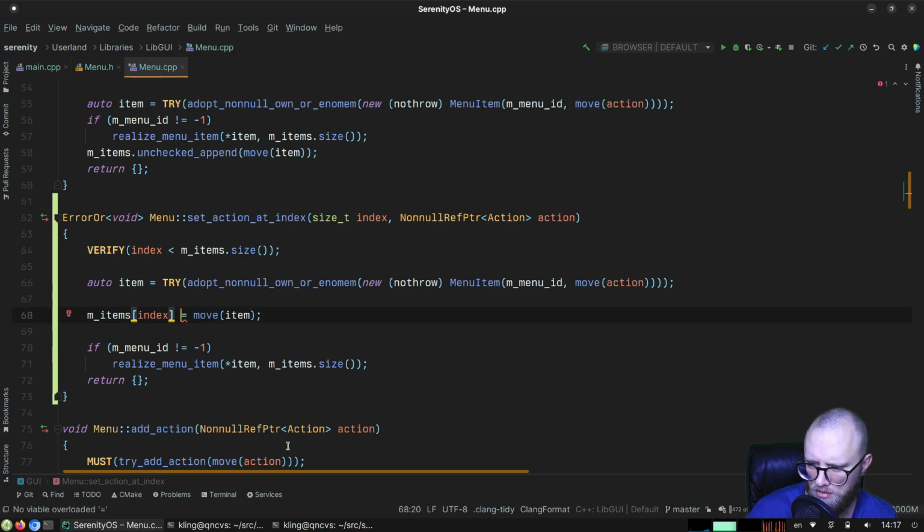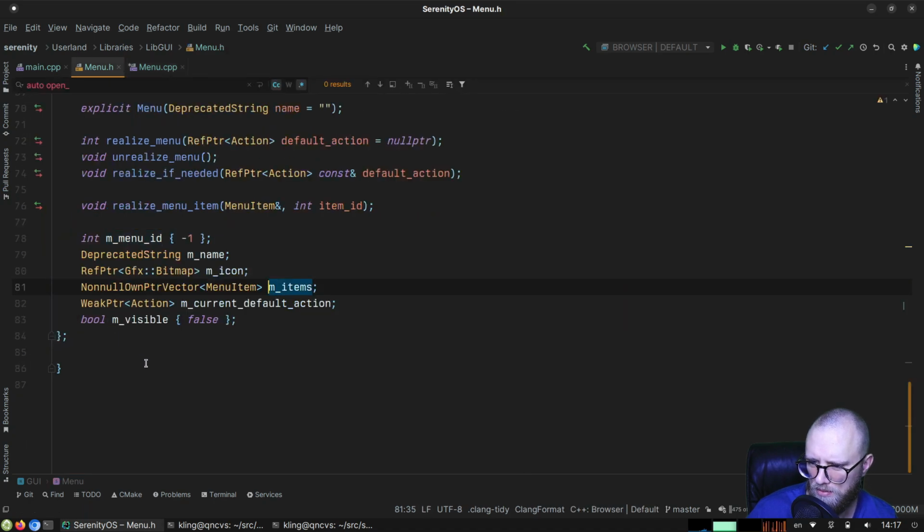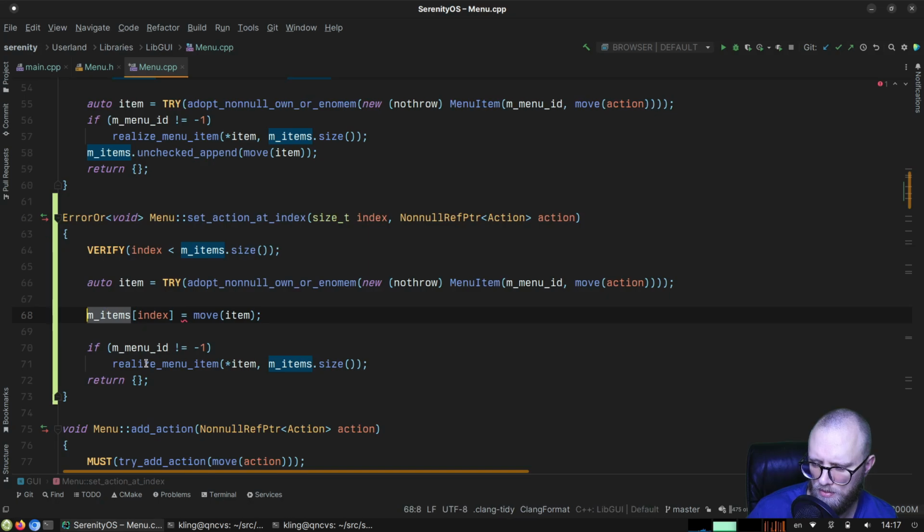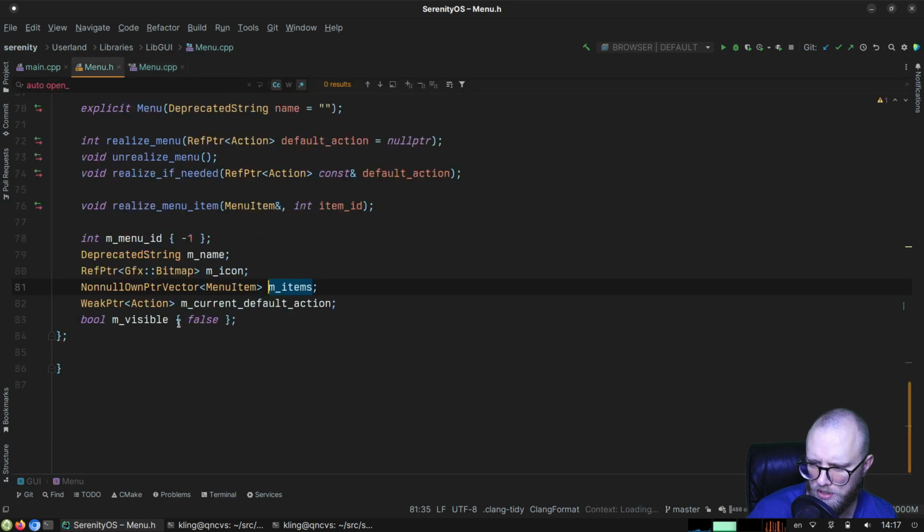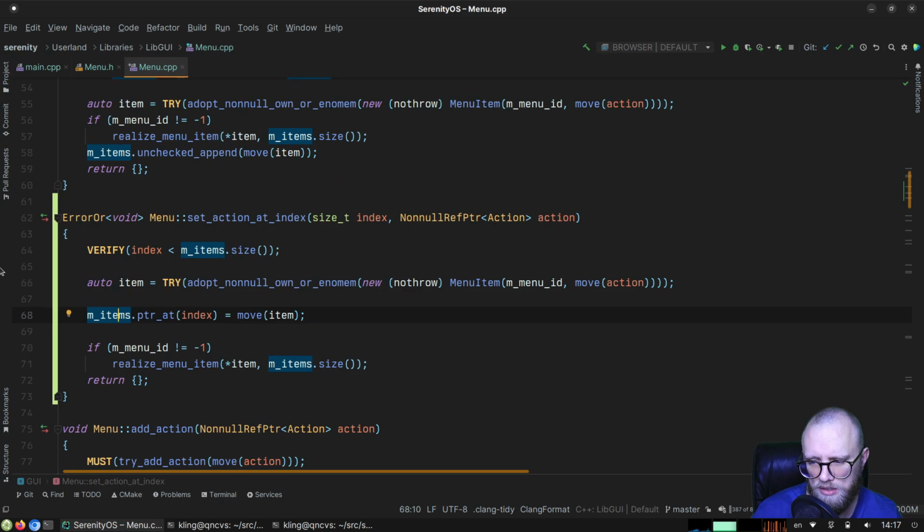Can I do that? Why can't I do that? Can I do this? Okay, yeah, that's a little bit clunky. It's because we're using the non-null owner pointer vector, and normally you don't really want to assign to a non-null owner pointer vector entry.